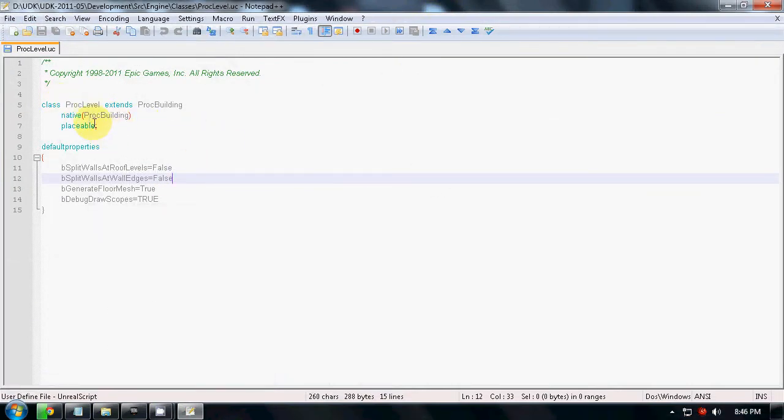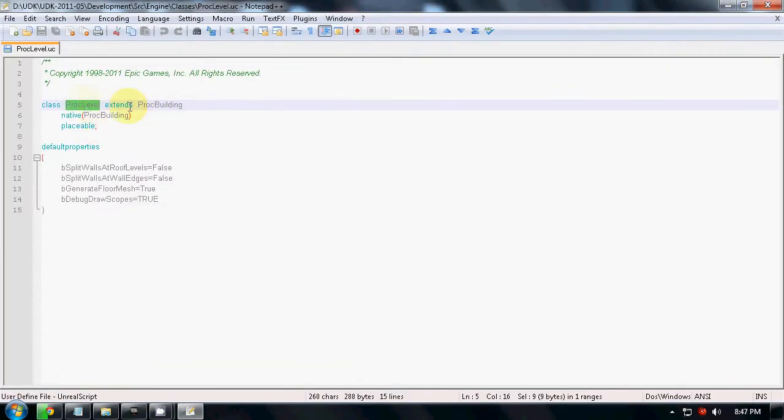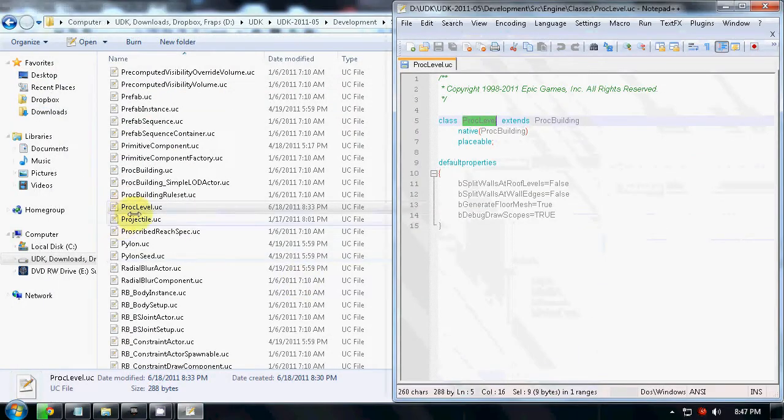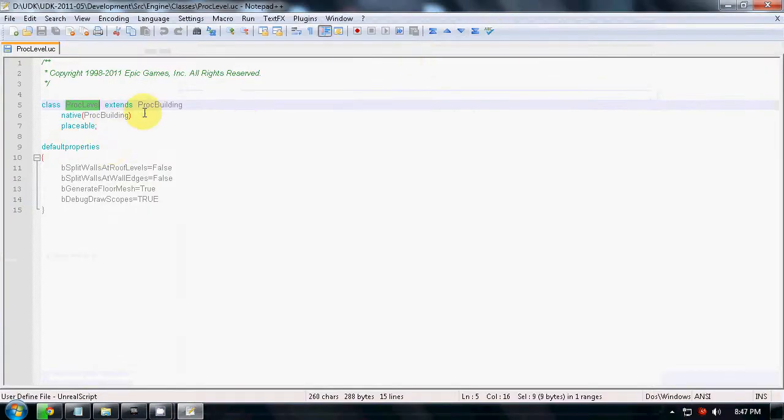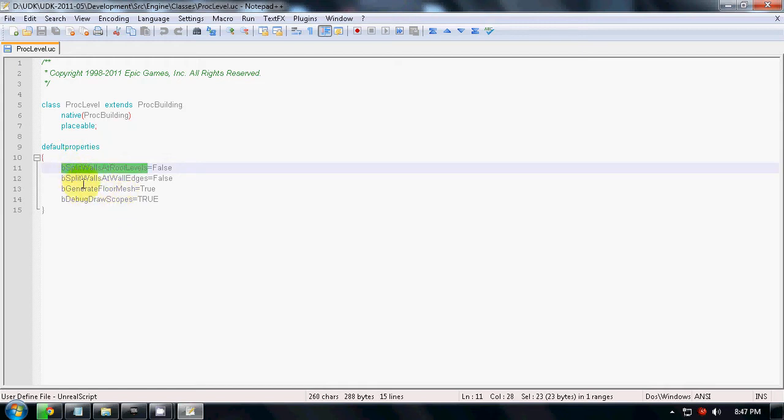It's called proc level, and make sure your class name is the same as your file name. It extends procedural building, proc building, and I just changed some default properties. I don't want it to split walls at roof levels and don't want it to split at wall edges.